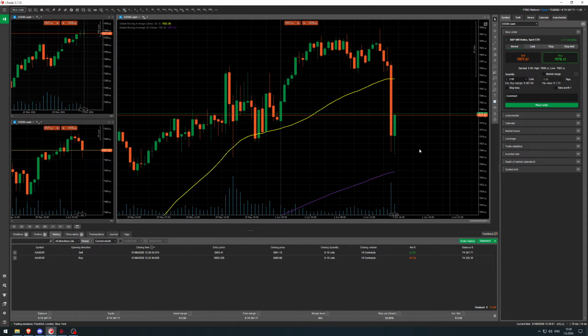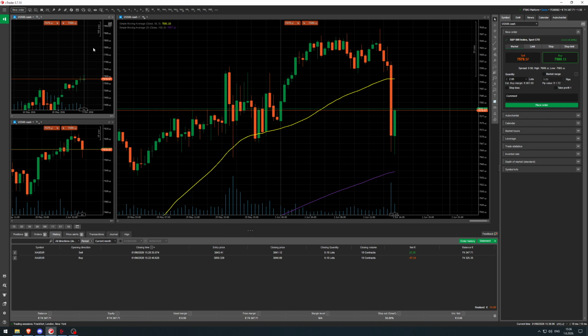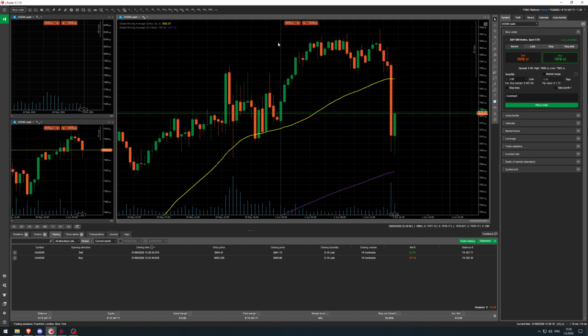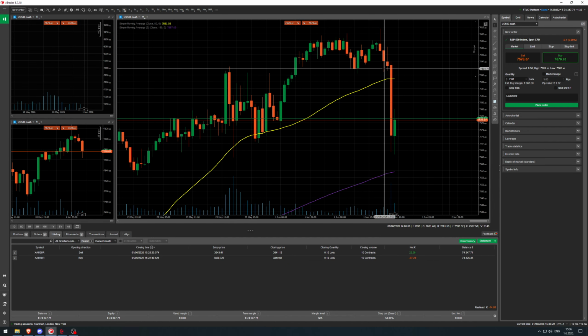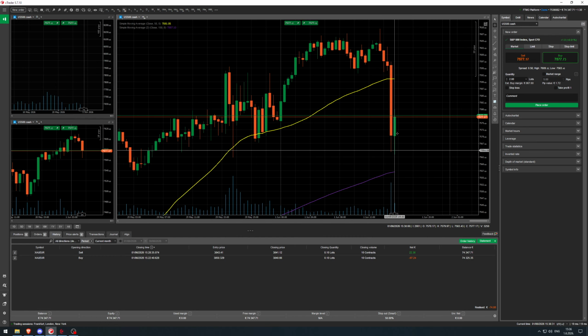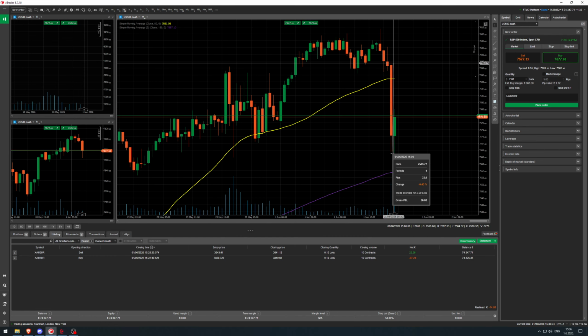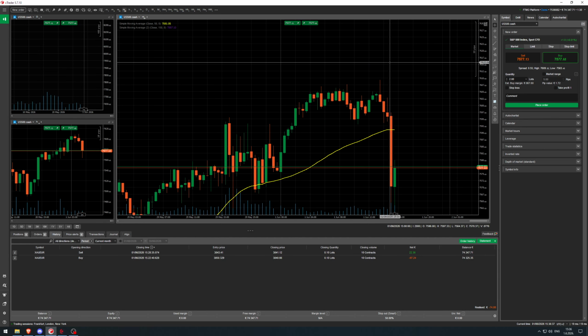I have no idea. It could go either way. It could push another $100 or 200, or even go to 8,000. We just can't know. So the only thing that we can do is trade blindly, right? It doesn't matter if I entered here, this would have been stopped out. If I sold here, this probably wouldn't have been enough for me to take profit, and now it would probably go back and then stop me out here.